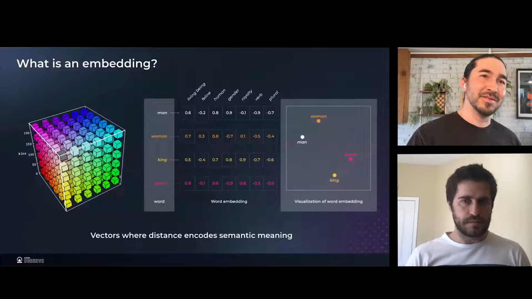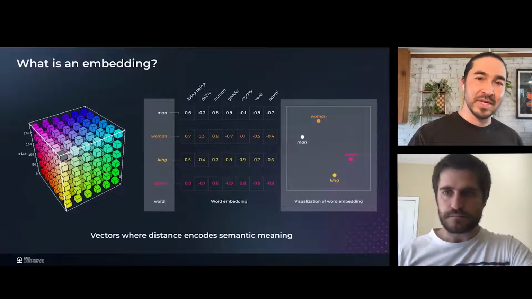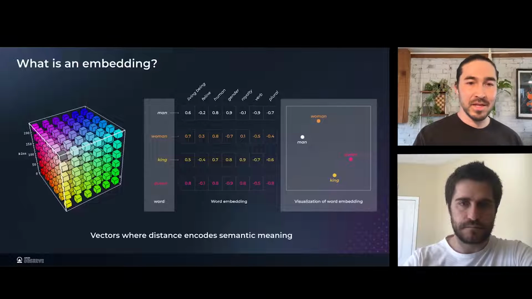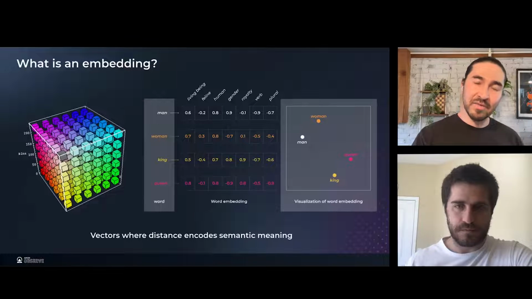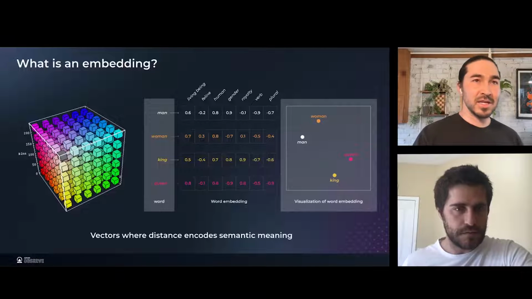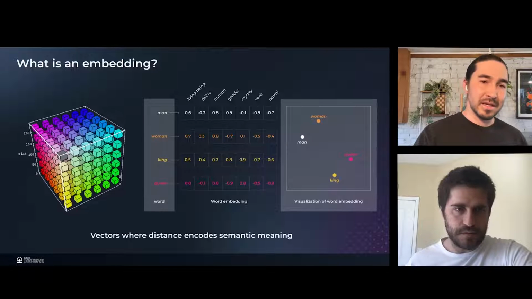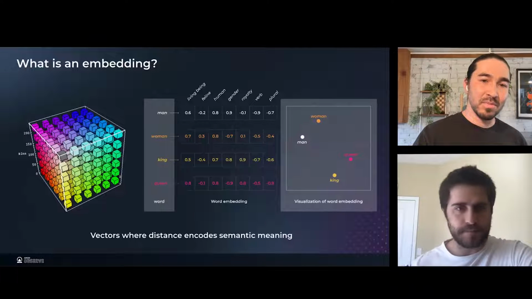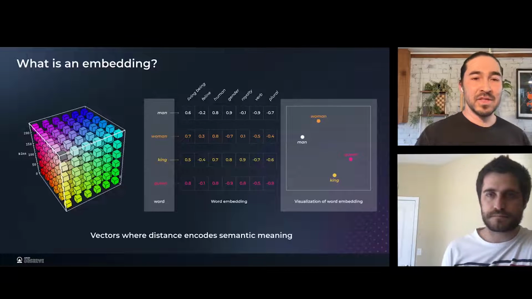The analogy I like using is color. Color is very often represented as RGB, or red, green, and blue. So it's a vector that represents the amount of red, the amount of green, and the amount of blue used to create a color. What makes RGB vectors meaningful is that if colors are more similar, they're closer together. So for example, turquoise and blue would be closer together in the 3D projection, whereas things like white and black, which are opposite, would not be as close to each other, and are actually on the complete reverse sides of the spectrum.